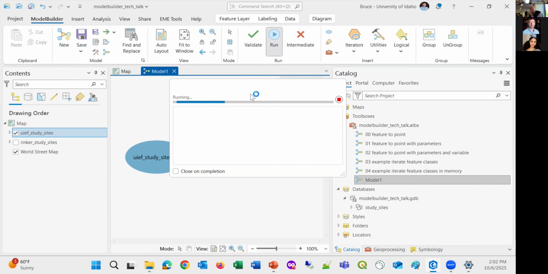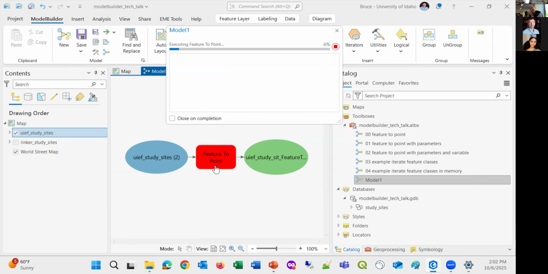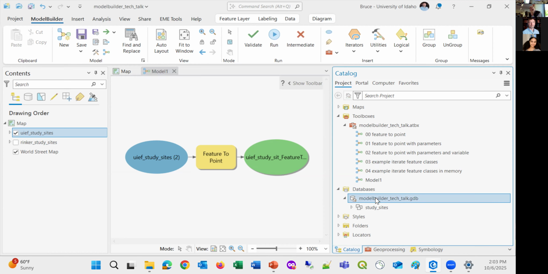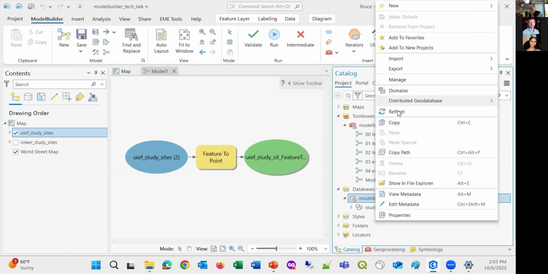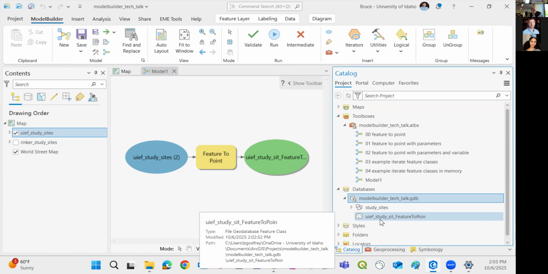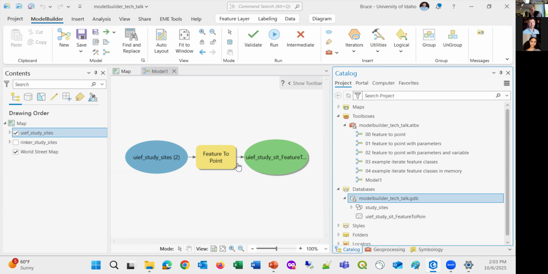So if we run it, you'll see it turning red now because it's executing that step, and it completed. And we should have a new data set in here, which is right here. So that's our new data set that we just created.